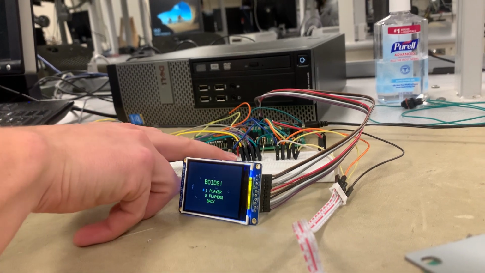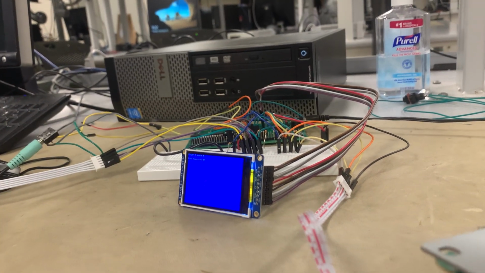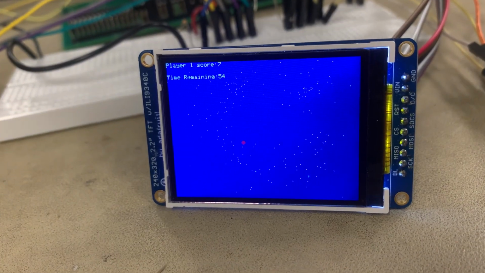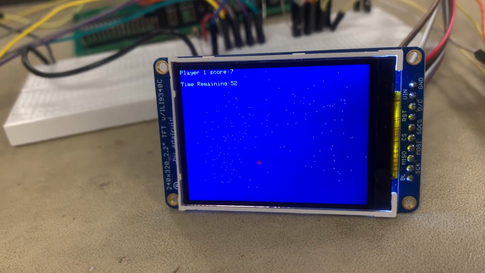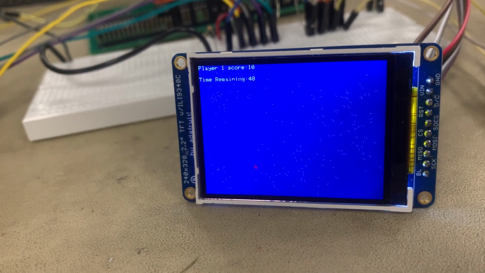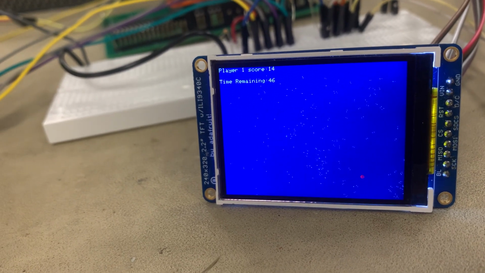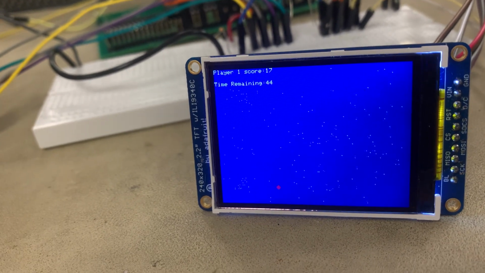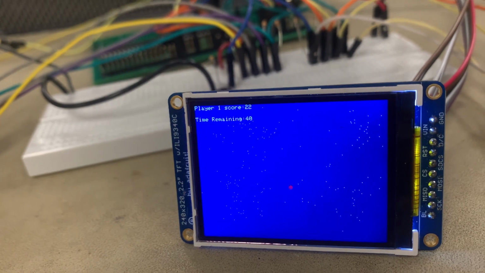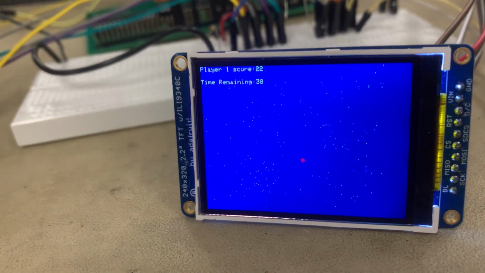One player. Okay, so I can move. So I'm moving the predator around. Yep, and then the time remaining is decreasing. And when you eat, you hear that you scored a point, with Bruce's compressed voice saying ow. And if I just let it sit still, you can see that they all avoid me.